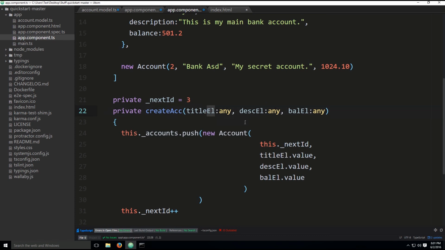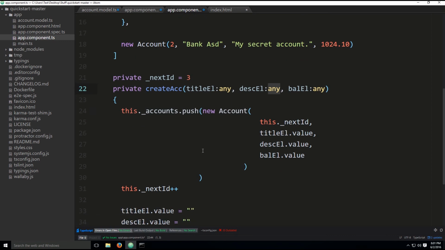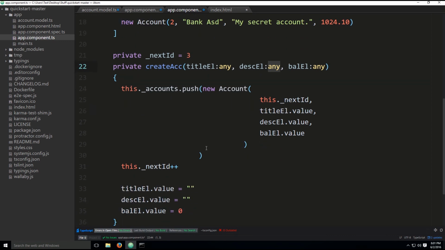I like to put it anyway. Well, maybe not so much, but it doesn't really matter. Just put something that you know that it's an element. And then we're specifying what type of an element we would like it to be. And we were basically way too lazy to type in the types of the elements, so we just said any, and any. It seemed simpler that way for everybody.